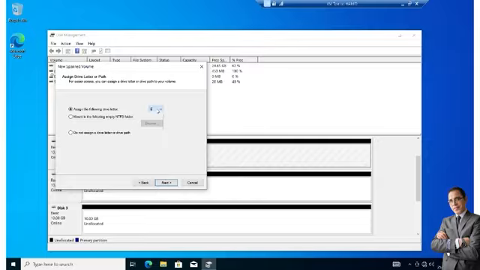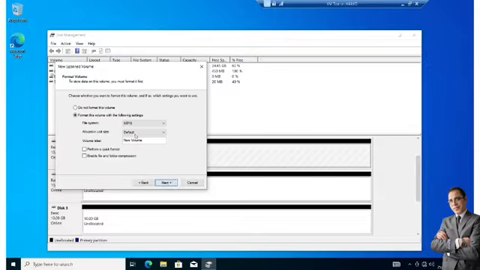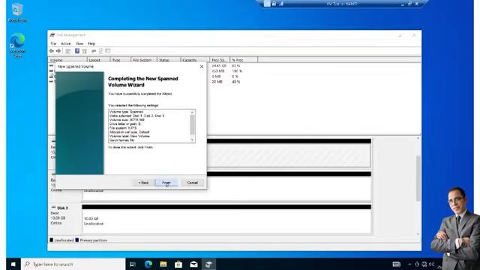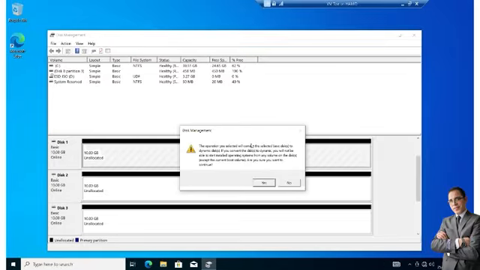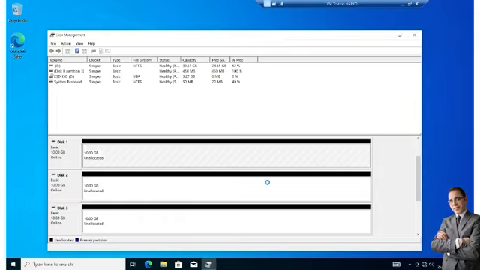And you just choose a name for it. It's up to you. And then say next. And of course, it should be NTFS. Next. Finish. And here it tells you that the operation you selected will convert the selected basic disk to dynamic disk. You say yes, you want it.